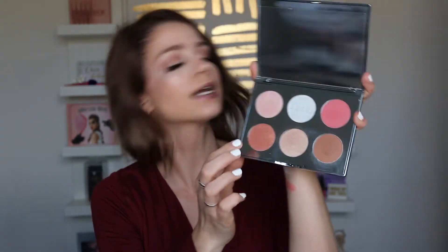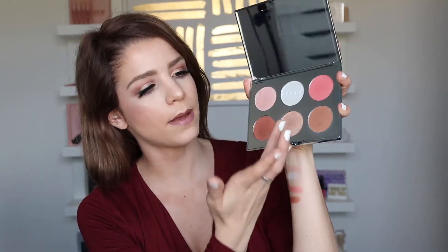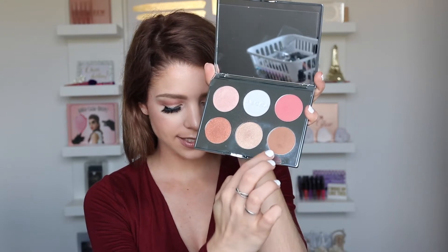Moving on, we have this one here called Blushed Copper — it is the second blush in the palette. I don't think that shade would look great as an eyeshadow, but it just looks really, really shimmery. Then we're going to swatch Opal, which is one of my favorite highlighters from Becca. The only one I have is almost gone, so I'm really excited to have another one. It's just a gorgeous highlight — a staple for me. It looks good on all skin tones, really nice on fair skin tones, but it looks nice on me when I'm tan too. Lastly, we have the bronzer in the shade Bundy.